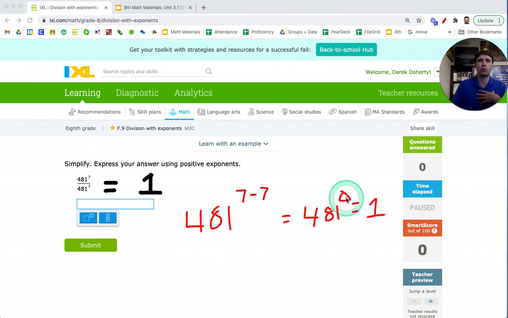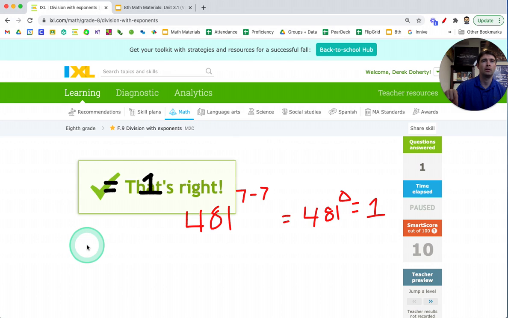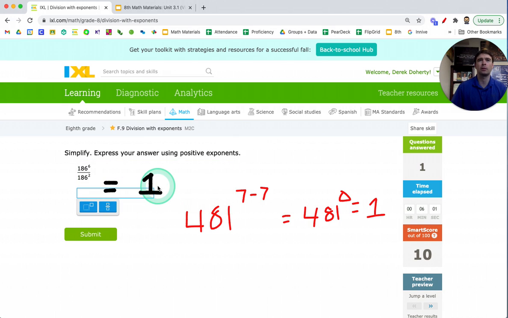As Josiah told second period, power of 0 just means the base is divided by itself. That's what we saw here, and that's going to always equal 1. I'm going to try putting my answer in as 481 to the power of 0, mostly because I'm curious if they take that as an answer or they expected me to put the answer 1 in. And they do call that correct. I think they would have taken 1 as well.